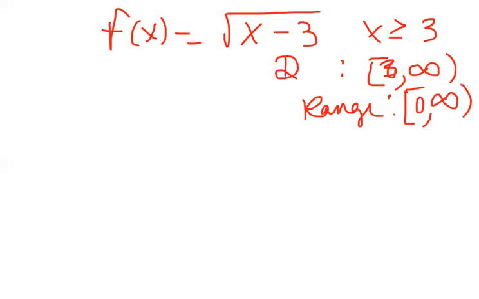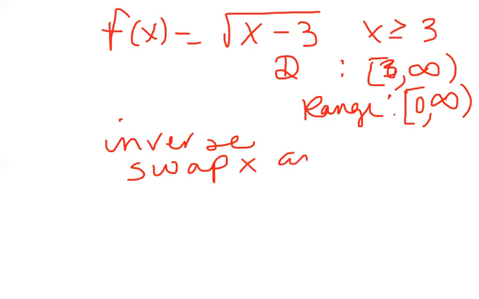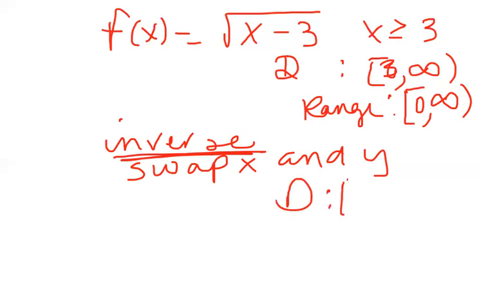Now, when we talk about finding the inverse, remember we're swapping x and y. So if I were to ask you what is the domain and the range of the inverse of this function? Remember, guys, we're swapping x and y. So the range of the original would become the domain of the inverse, from 0 to positive infinity. And the range, guys, would be the domain from the original problem.